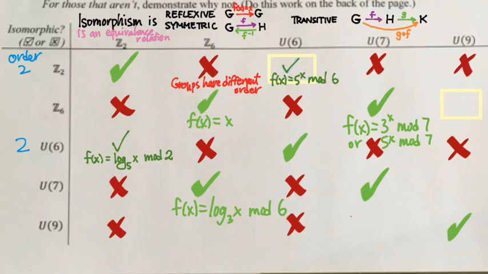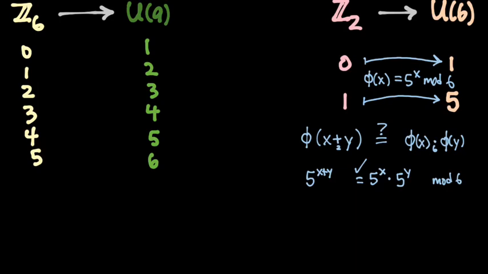So before we go to this last example, is there a common thread that we're seeing here? Why are all these exponential functions doing the tough work for us? Why are they uniquely well suited to this task? One of the reasons is that when I raise something to the 0 power, the result is going to be 1. And 0 is the identity in my additive group, 1 is the identity in my multiplicative group. So these exponential functions are always sending identity to identity.